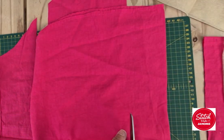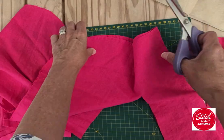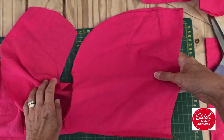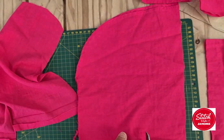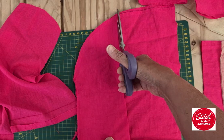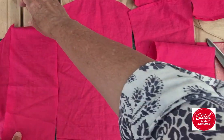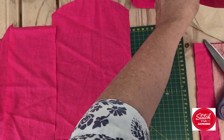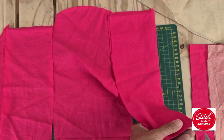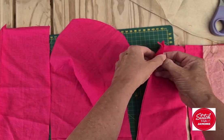So I need 4 pieces, obviously. Which should get me as near as I can to that original pattern piece. If I don't have quite the same fullness, I can live with that. Ooh. That's in one, hang on. It's because I folded it. There we go.